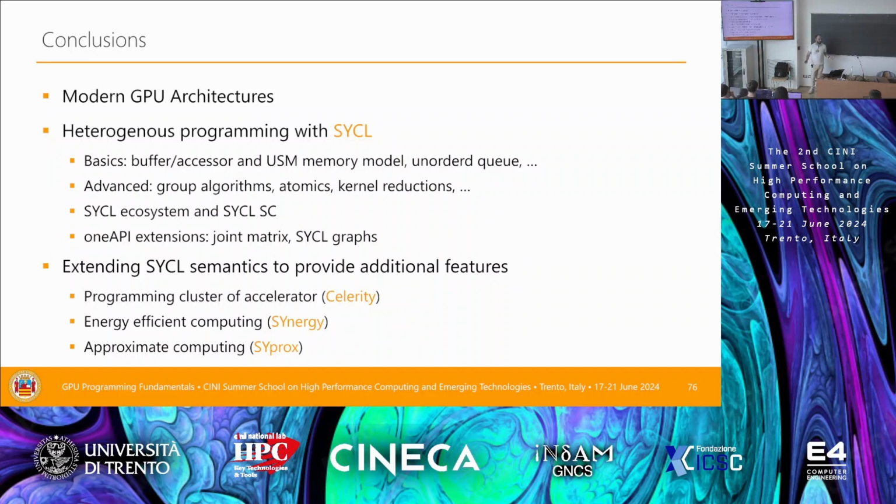But the ratification process is slow, and I can tell you what I learned from staying in the working group. You can never guess the impact a feature can have on other features. Like USM has many corner cases where you work on USM and then you want to go back to buffer. This is very, very tricky. It's very hard to predict all the side impacts. That's why it's slow. It's also because of maturity. When the standard is more mature, you need to understand the feature better. Even a tiny feature, you never know. So this is my answer, a little bit of a negative answer in the sense that it takes time.